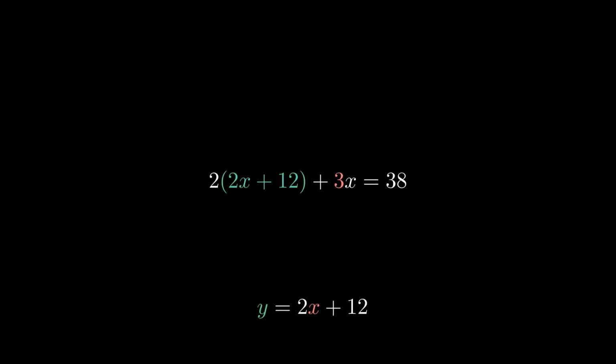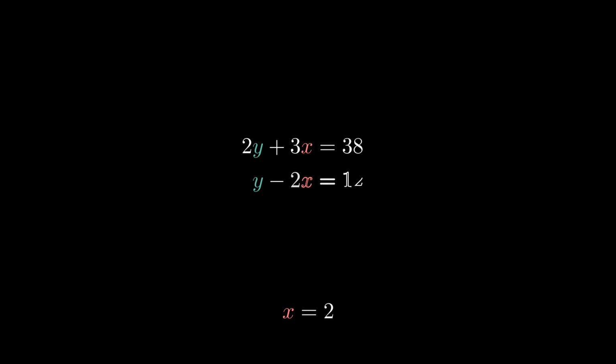We can simplify what we have now to 4x plus 24 by distributing the 2. Combine like terms, move 24 to the other side by subtracting it, then divide both sides by 7 to isolate the x. And now we're left with x equals 2. Great. Now we can choose any equation to plug this x into, and this is because, assuming you did everything up until now correctly, both equations should yield the same output given the x value that we now have.